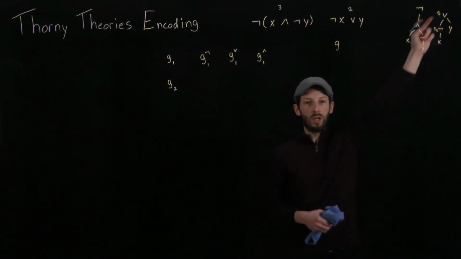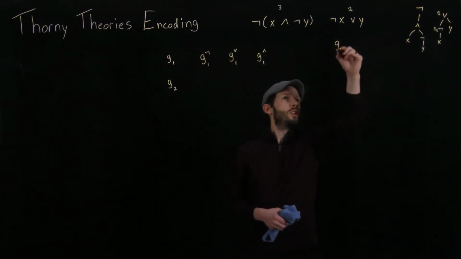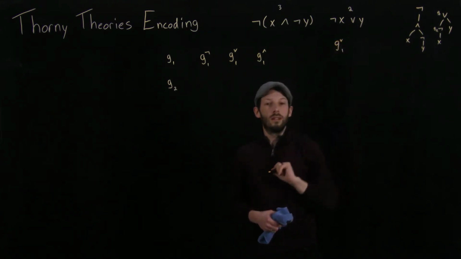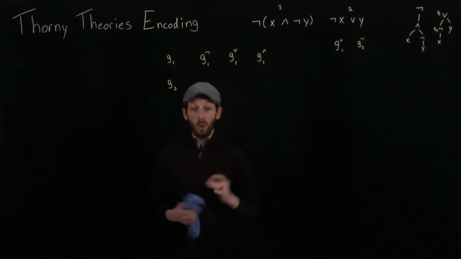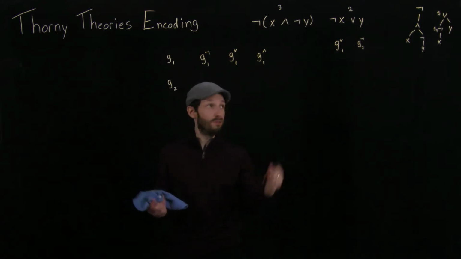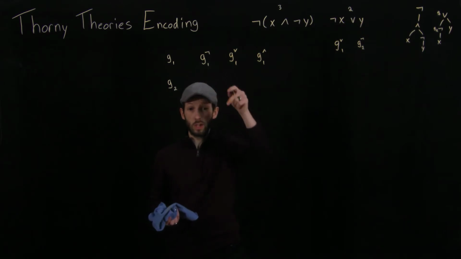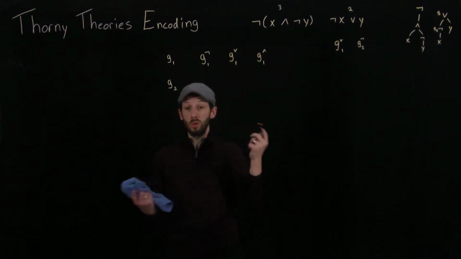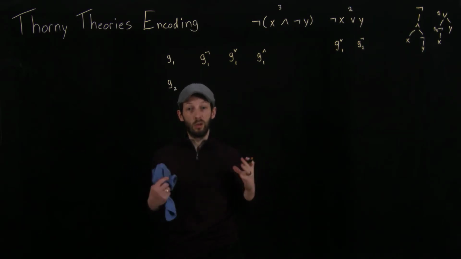It's a bit small, but G1 is the top one, G2 is the smaller one. We're going to have that G1 is a disjunction gate, and G2 is a negation gate, right? And what we're going to be doing is asking the SAT solver to figure that out for us. Find an assignment to these gate variables that choose the type of gate it is, choose the connections between the gates, and make sure that all of the logic holds out in the end.